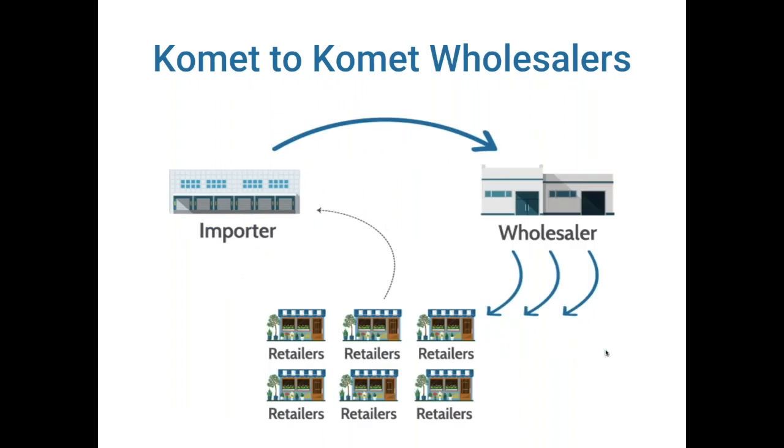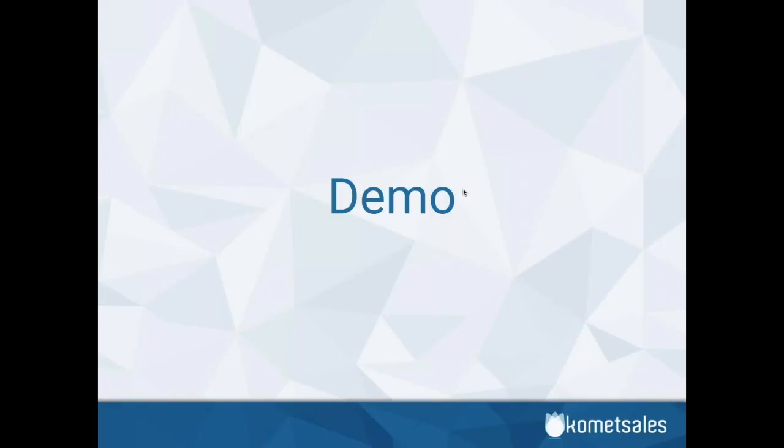Okay. Now, if I switch over and show you the wholesaler side, we're looking at it this way. Importer switching everything to the wholesaler. As a wholesaler, I'm reflecting everything to my retailers, could be wedding planners, event planners, right? All this different information. And then when they do the checkout, they're buying product from the importer, which is going to be shipped over to the wholesaler, which is shipping it back to the retailer. It may be a little confusing, but that's why I wanted to show these little images so you guys can have a better picture, okay?